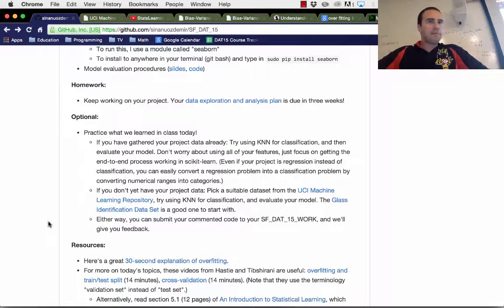But that being said, starting Monday, this will become learning a new machine learning model pretty much every single class. So with this idea of bias, variance, accuracy, metric evaluation, cross-validation, now we're going to be learning many new machine learning models.